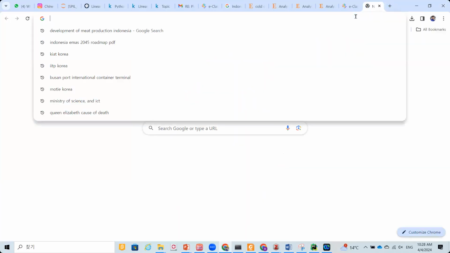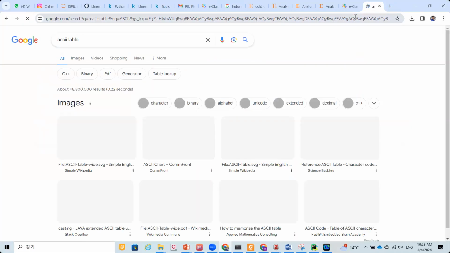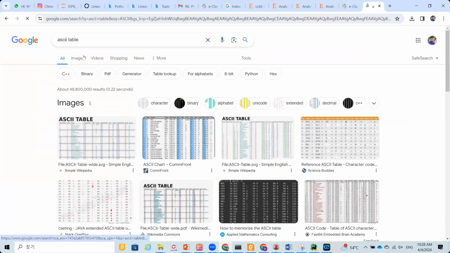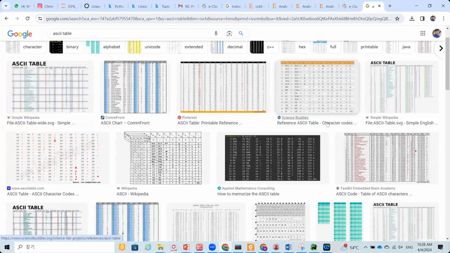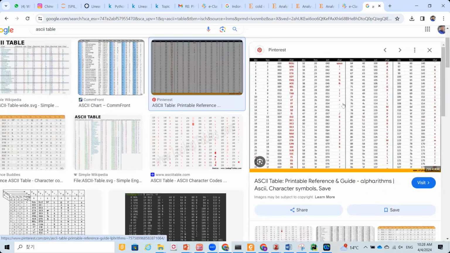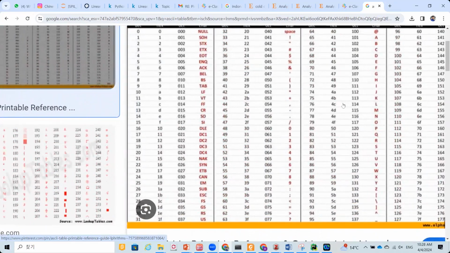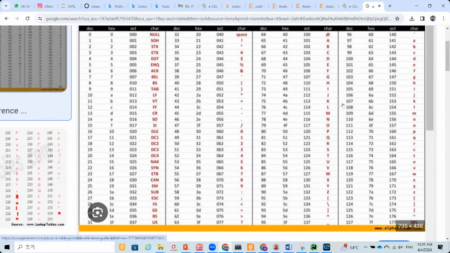So you can see in the ASCII table, the character A, small a, has a number 97.